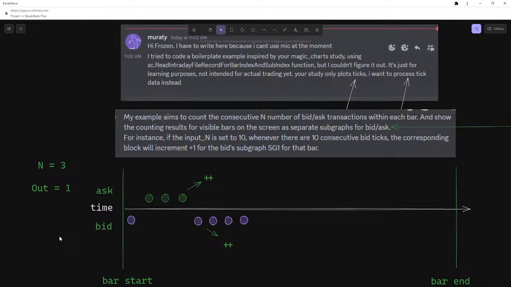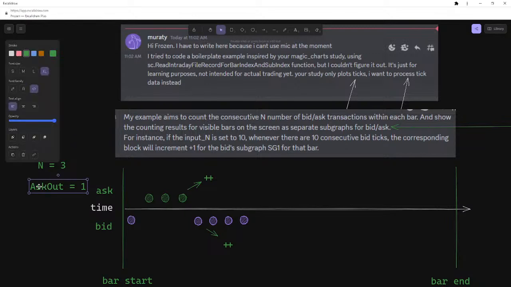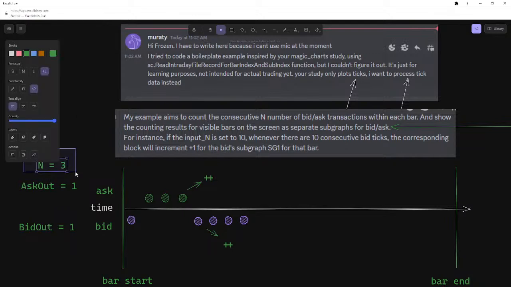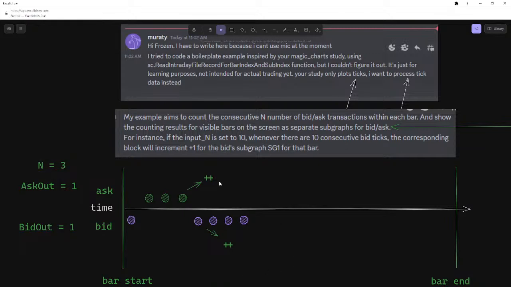Yes, exactly. Okay. So, is there a separate counter for ask output and bid output? I'm assuming you are. So bid output would be one variable counter, and the ask output would be another counter, like occurrences of n being met consecutively. It's probably separate. So this is doable. This is doable.